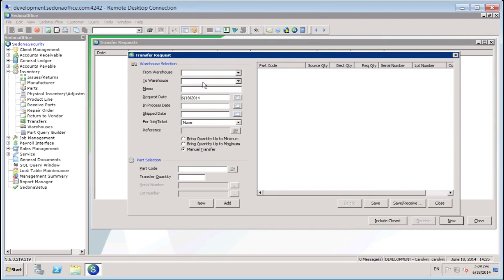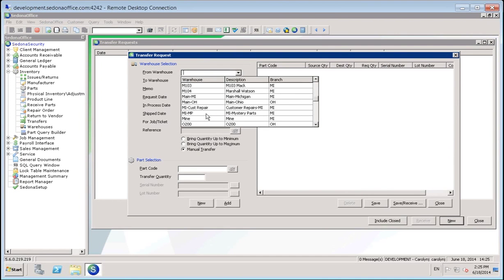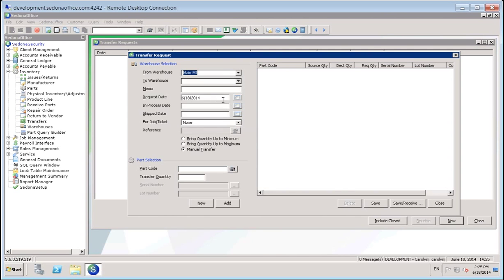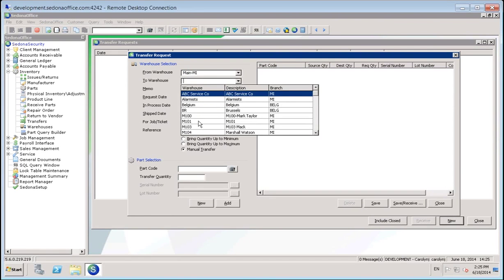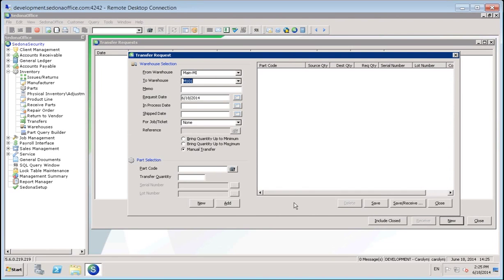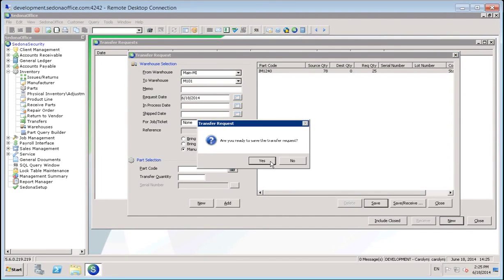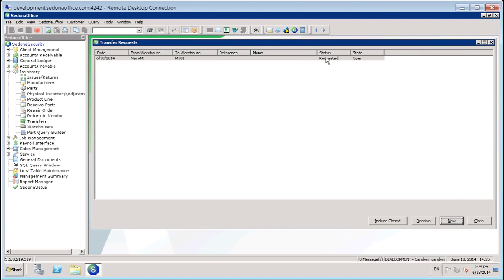One of the things that we also have is what is called a status of each transfer request. I'm going to do another one real quick here to show you how the status changes. And let's say it's going there. When you initially create a transfer request, I guess I need a part, sorry about that. All right, there's a status showing here. When you open up the transfer request list here, it's going to be one of 3 statuses.